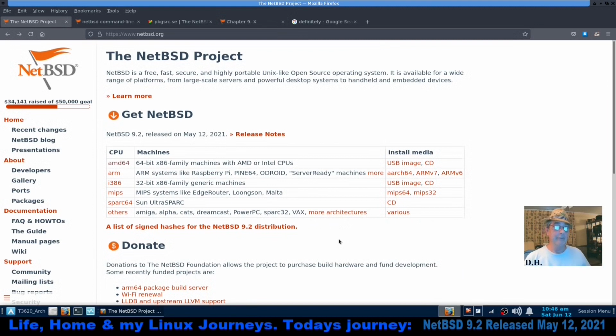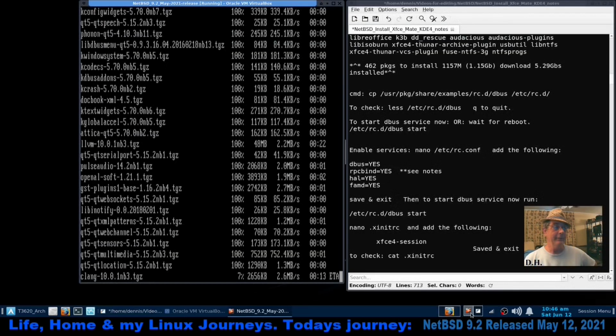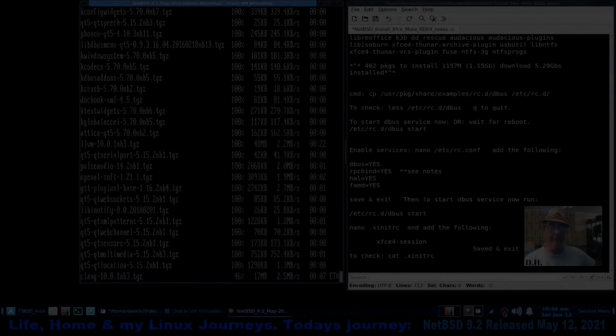You just saw me using pkgin, but they just showed you using pkg_add -v. So which one of those, I don't know. I haven't been using the pkg_add, but so far everything seems to work with just the pkgin. Go back over here. I'm sure it's still downloading, and it is. I'm going to pause the video, and I'll be back.